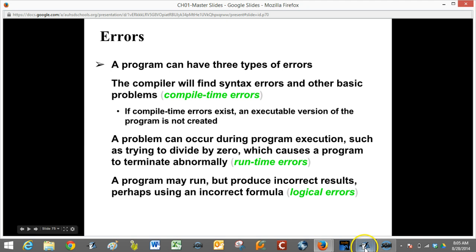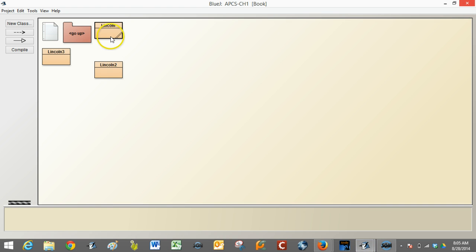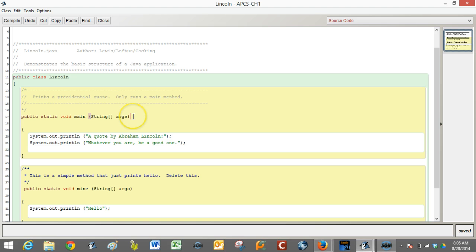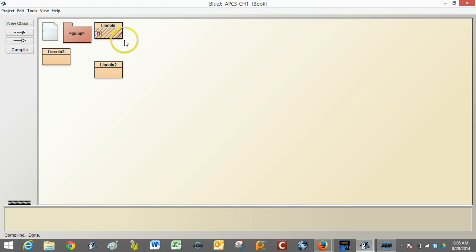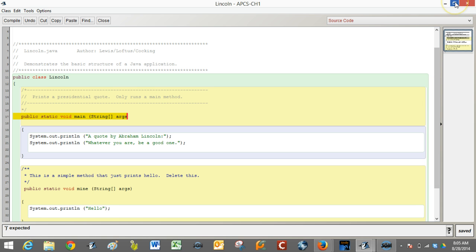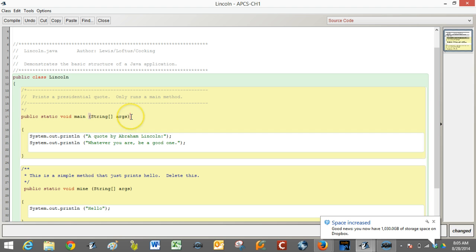So we can look quickly at two of those three. It's really easy to get a compile error or a syntax error, just by changing almost anything in your program. So get rid of a parenthesis and try to compile it, and you can see it popped up this red thing. If I look here within the editor, it'll try to help me out by highlighting the line and telling me what it's looking for, so I can put that back in. And now it compiles fine.